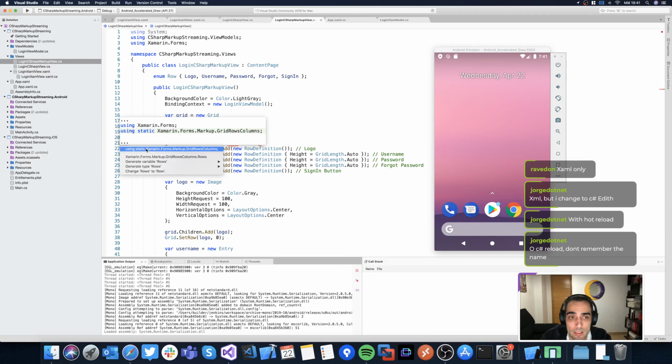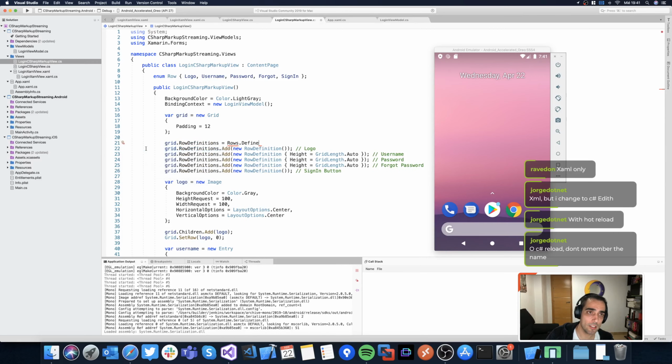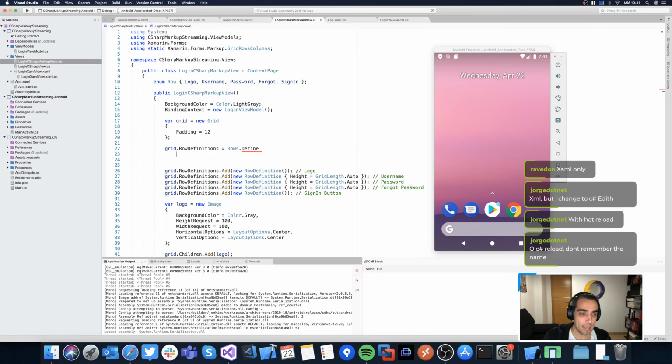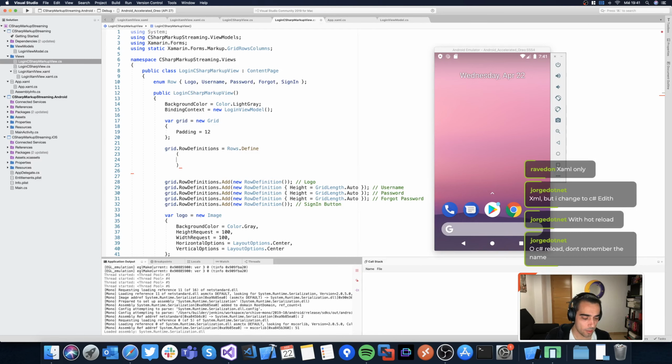All the extension methods included in this C# markup are included in this namespace. So let me include this namespace, and now I can define something in this way. It's expecting the 8, as you can see.